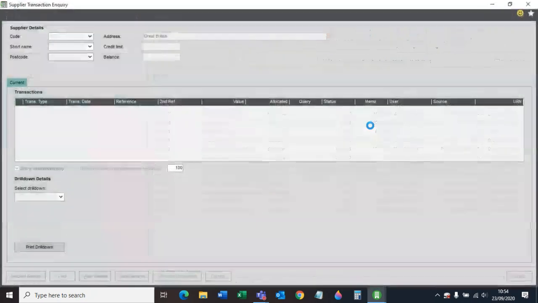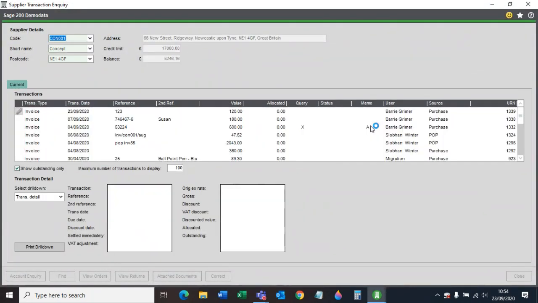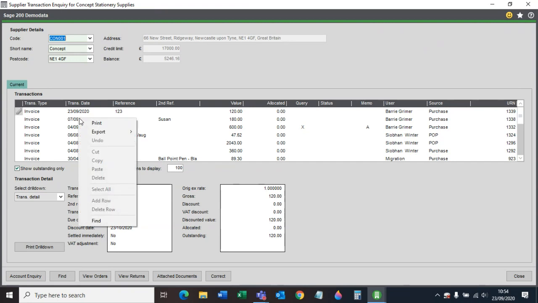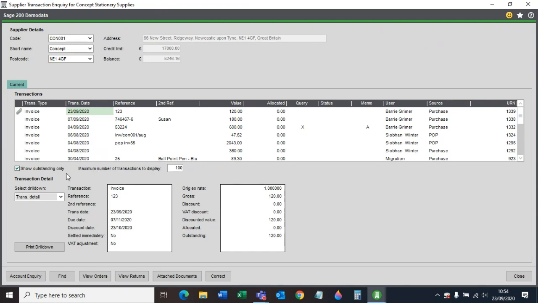Now let's see what that looks like in an inquiry screen. So, transaction inquiry screen on a supplier. If we were in customers, inquiring on a customer account, it's exactly the same screen, obviously it's just customers rather than suppliers. So the central grid, I said earlier, anywhere there's a grid, rows and columns, right click, export to Excel. Here's my invoice at the top. And the lower section on the screen is giving me more information about whichever row, doesn't matter the column, but whichever row we click on.